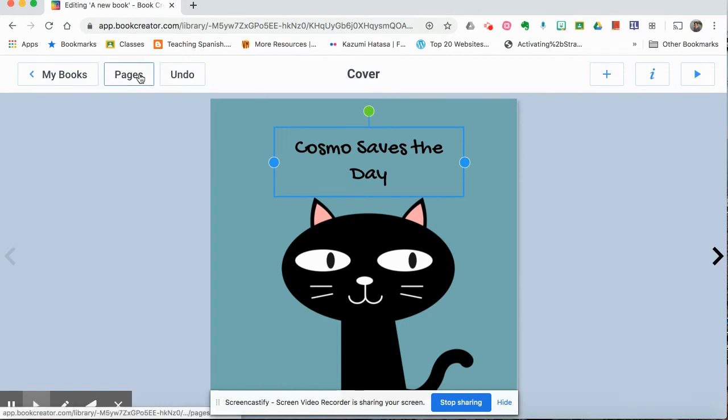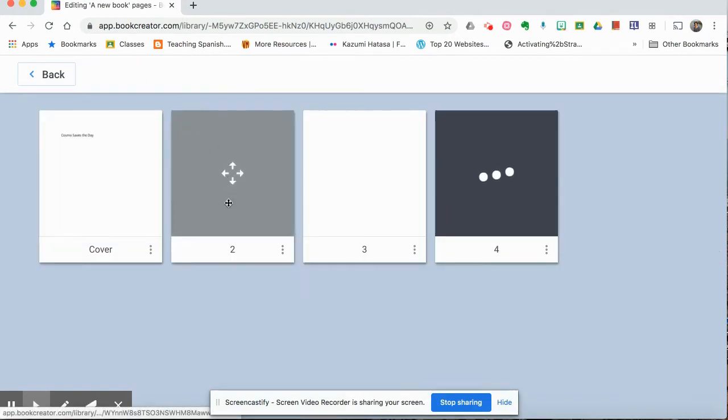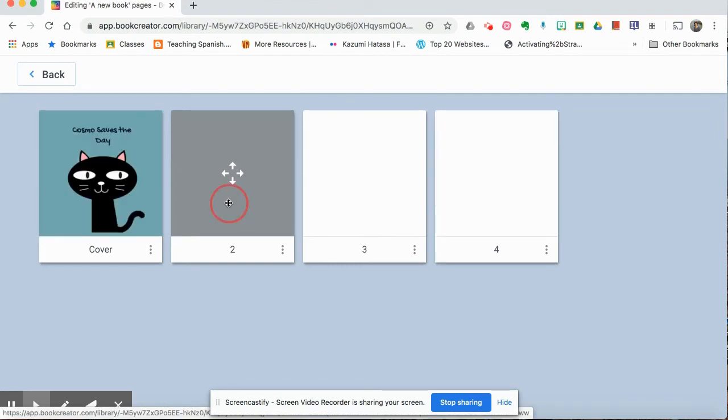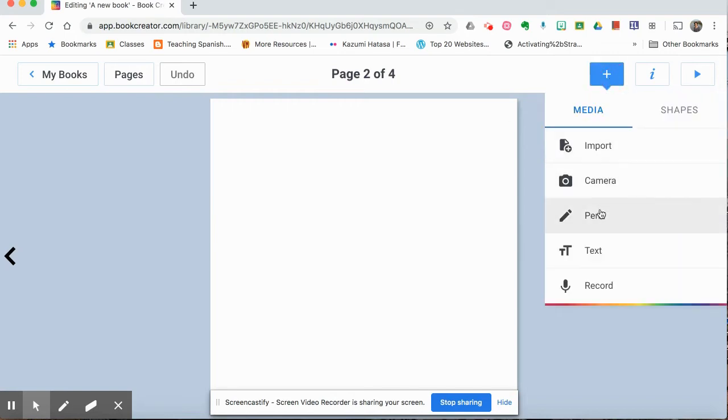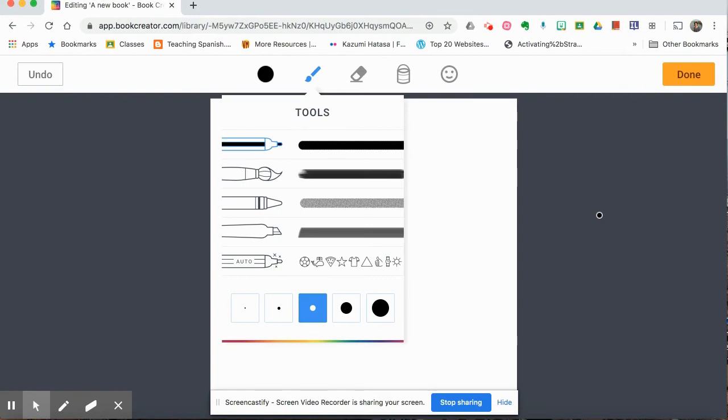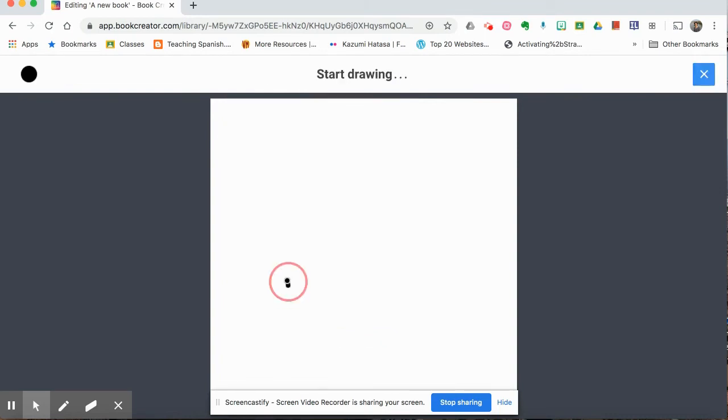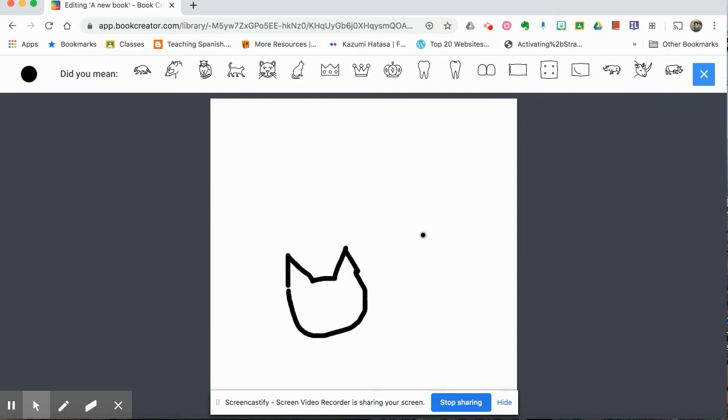But I'm going to move along and show you a feature that I think is pretty neat that's been added into Book Creator. So one of the features is auto draw, and I really like it because drawing is not a strength of mine. And right here is auto draw, and it is going to predict what you are drawing. So again, if my book is about a cat and I don't want to use Google Images, or maybe my teacher has not allowed Google Images, I can use auto draw.